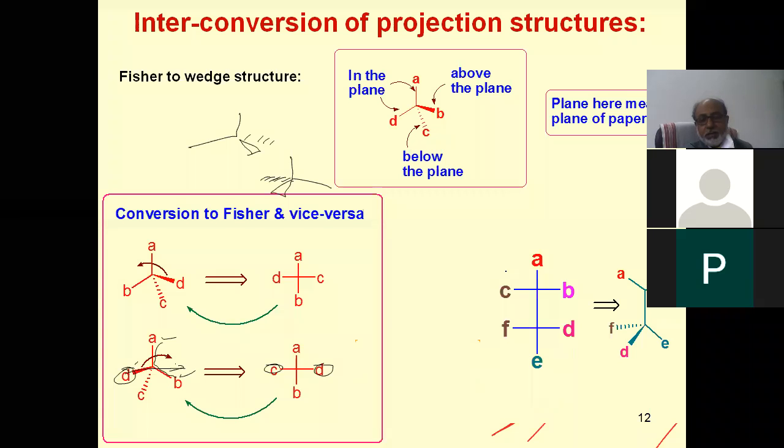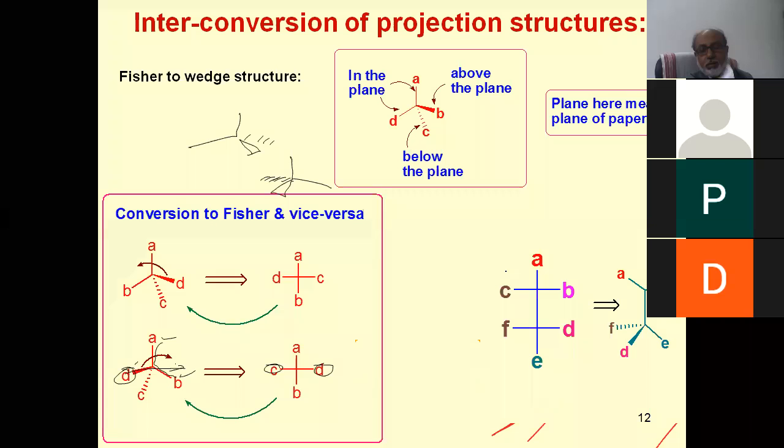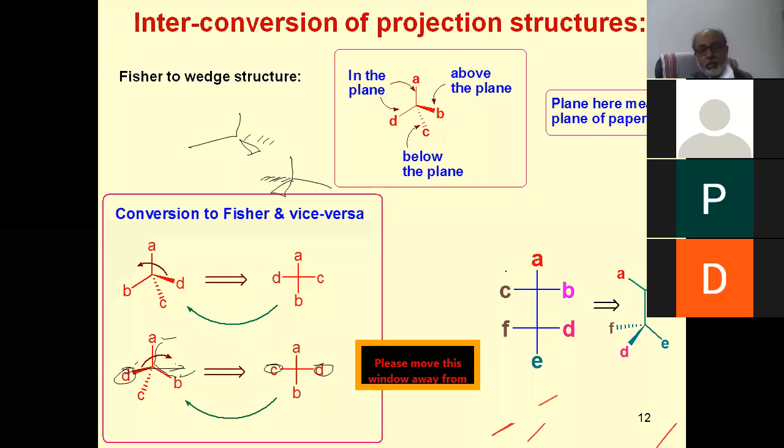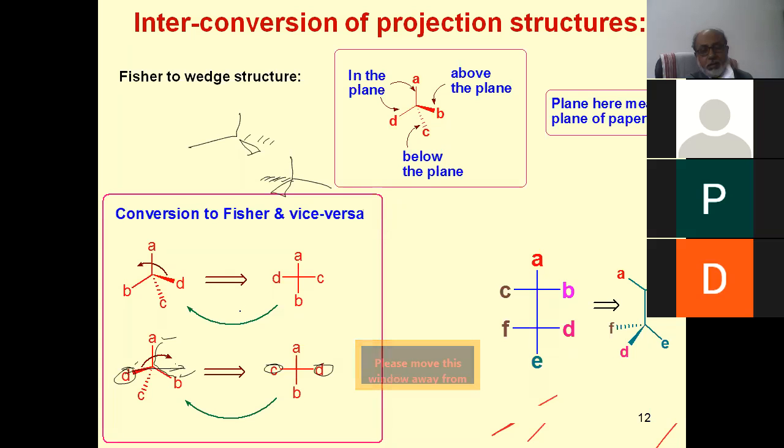Sir, in the wedge structure below, if we keep B in its position only, we will just press it and fix it in the plane. We will not take it to the left. Will it be okay? No, I could not follow because your voice is cracking. Can you repeat your question?